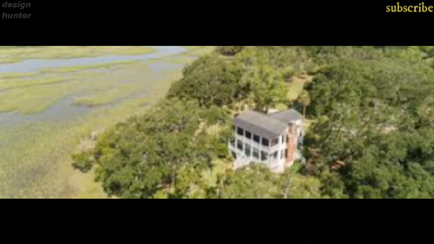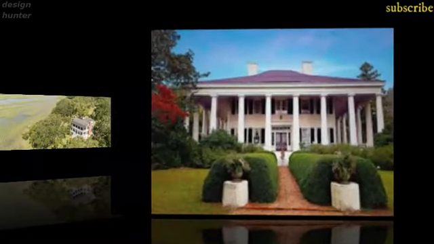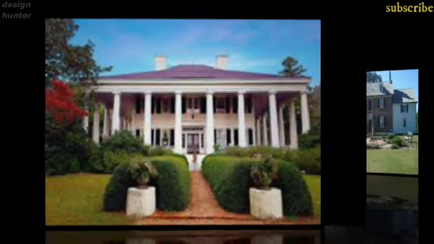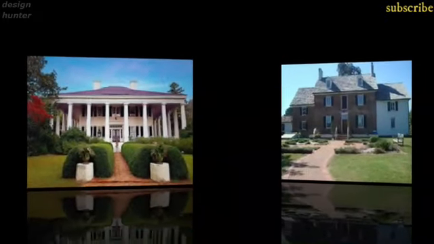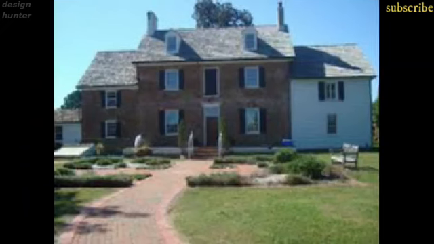Then you have a kitchen area with a dining room with very big tables that can receive up to 10 or 12 persons. Why is it like that? Because most of the time the master of the plantation will not always be there.